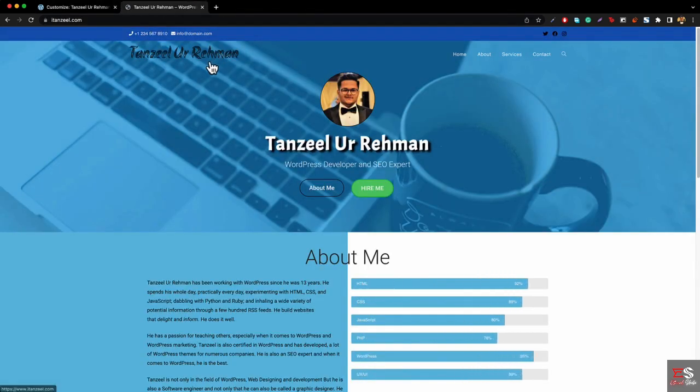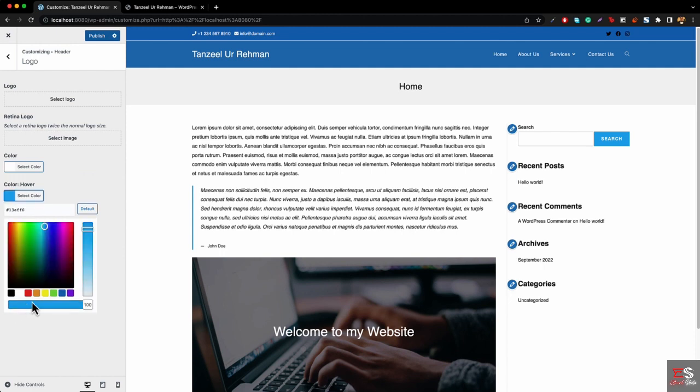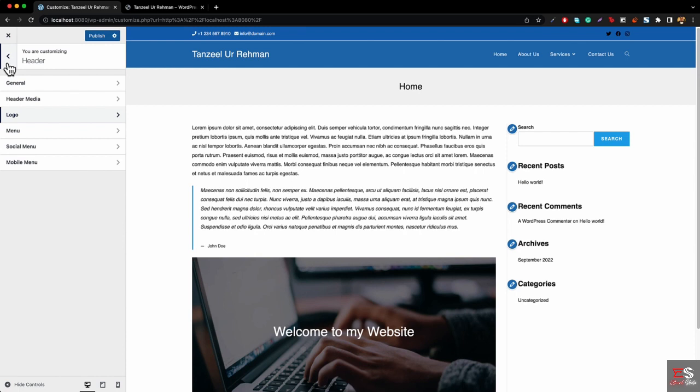And let's see if this is the white. And on hover, this is turning into black. So we will go ahead and we will set the color on hover to be black. Now let's see. You can see that this is done. Now what we need to do is to change the font of it. So how do we change the font of anything inside the theme?